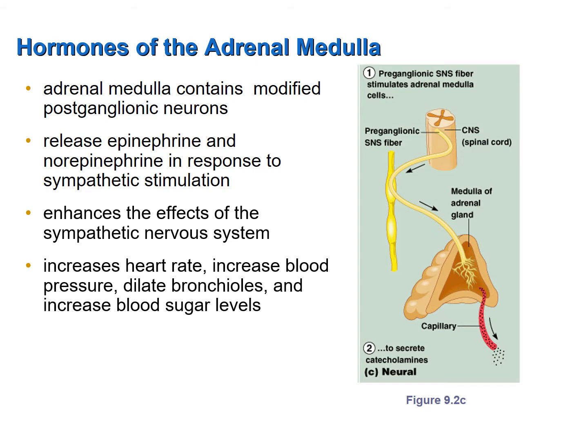So in total, the release of epinephrine and norepinephrine by the adrenal medulla is enhancing the effects of the sympathetic nervous system, preparing the body for an increased level of activity. This helps the body deal with short-term stressors such as physical exercise or an acute injury. The body has increased access to oxygen, there's increased blood flow, and there's increased blood sugar available for the production of ATP.